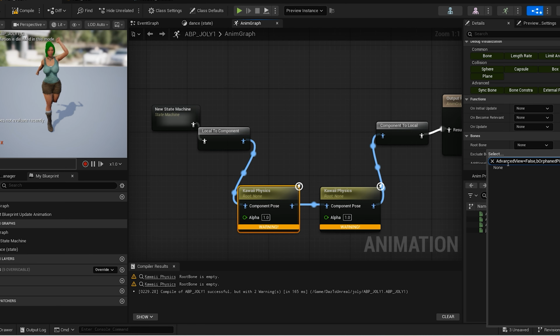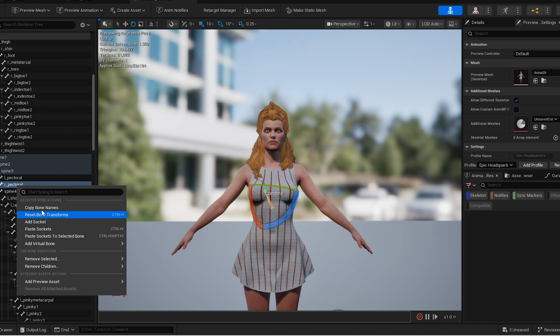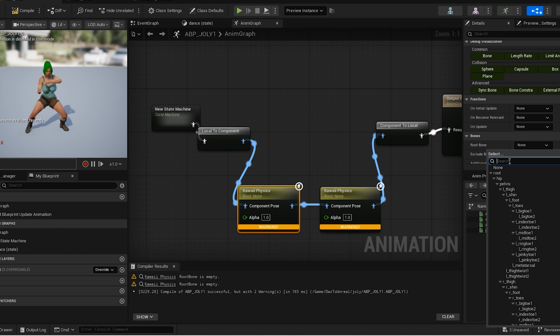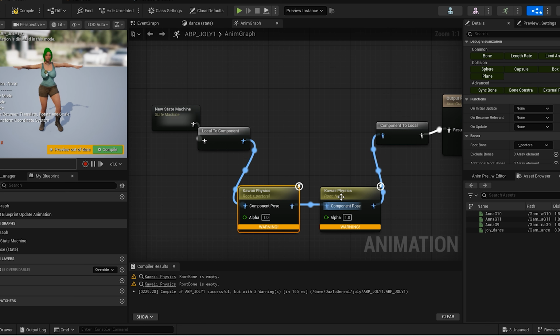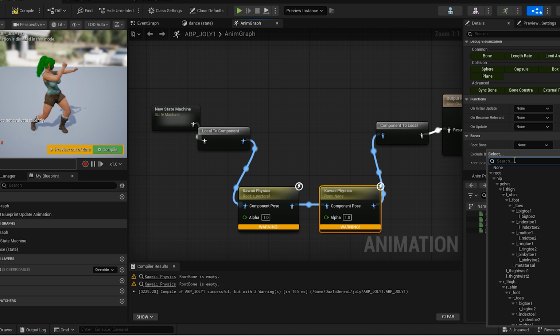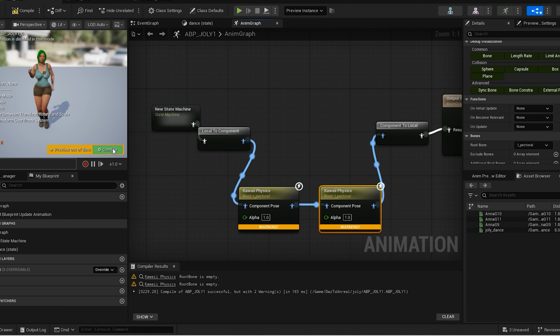I think the bone name was not copied, so I head back here and copy the bone name, and now I paste it. So here is our pectoral, and we also add the left pectoral here. So we press Control B. This is the pectoral, and I am using a ninja technique to find the L pectoral. Now we just compile it.